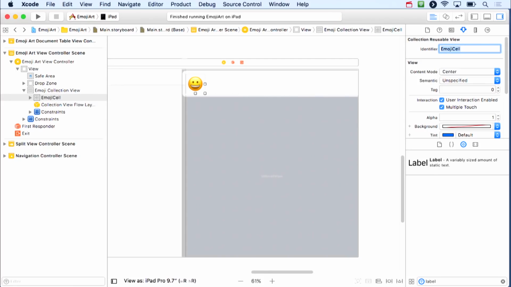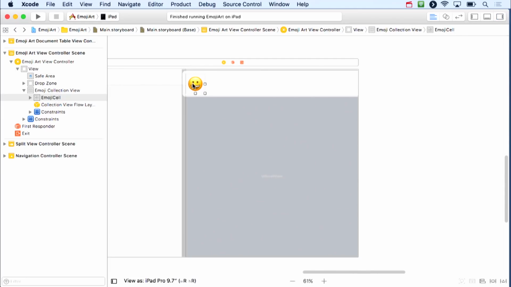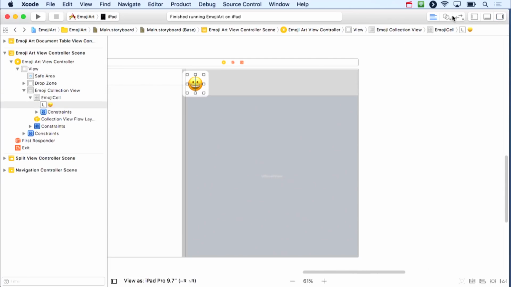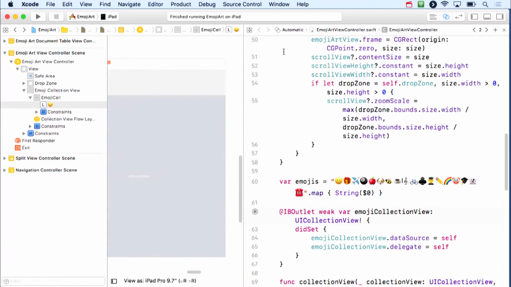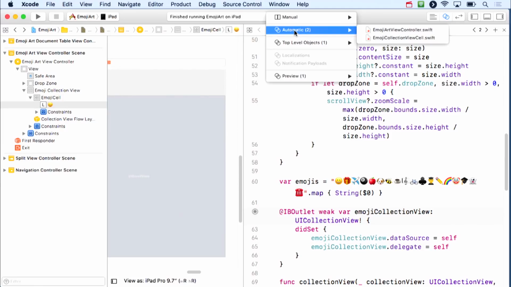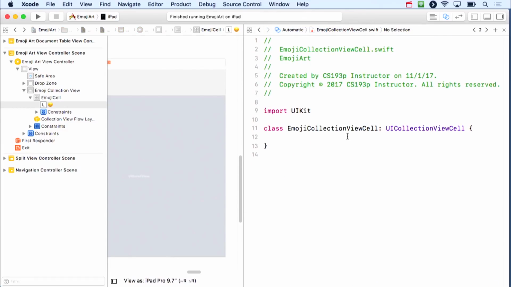Now that we have this, let's wire up this little label where we're going to put the emoji to that custom cell. A lot of times, Interface Builder will not get this right, but it did this time. If you go to automatic mode, it realizes that the thing you have selected could be hooked up to the controller, or more likely, to this custom cell.